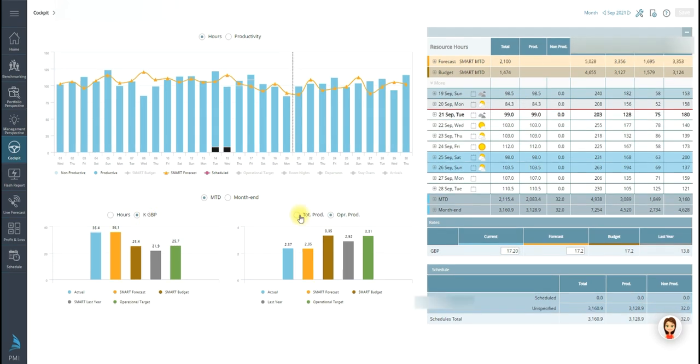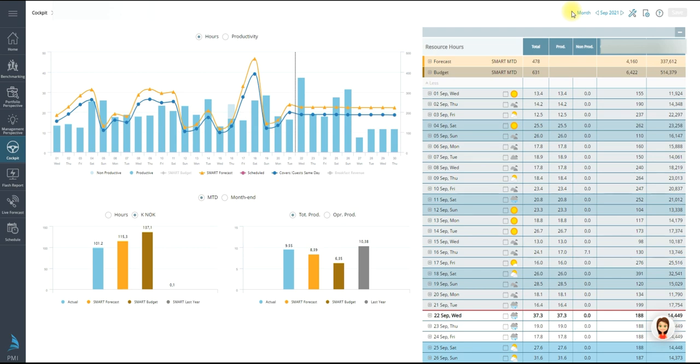Two more view options here. Total productivity. This includes productive and non-productive hours. Your non-productive hours are hours that are paid for by the property, but it was not part of your regular workday. So it could include PMI training, short and long-term sick leave, mandatory fire drill and evacuation training, and so on. The other, operational productivity, is the productive worked hours.